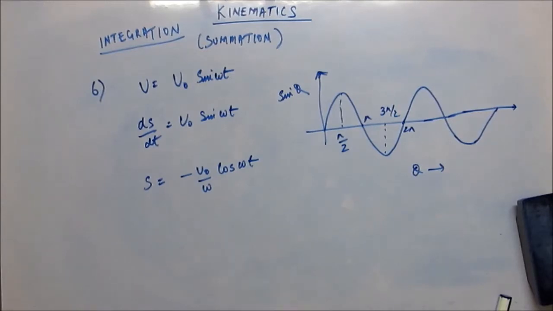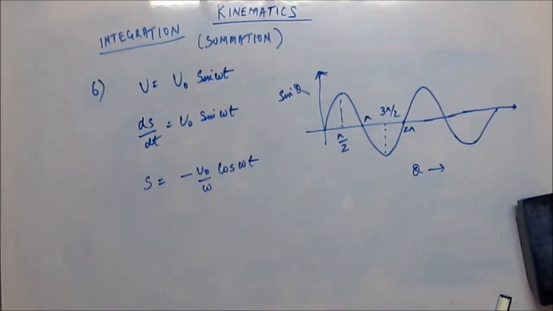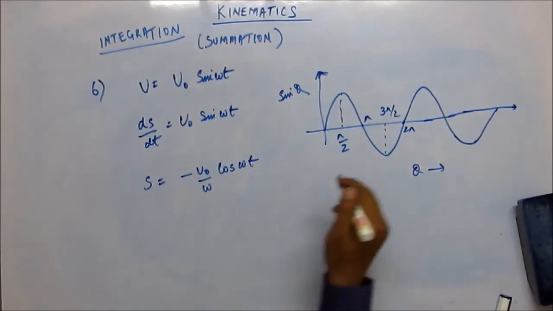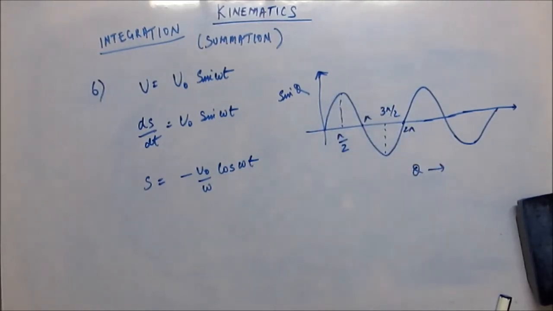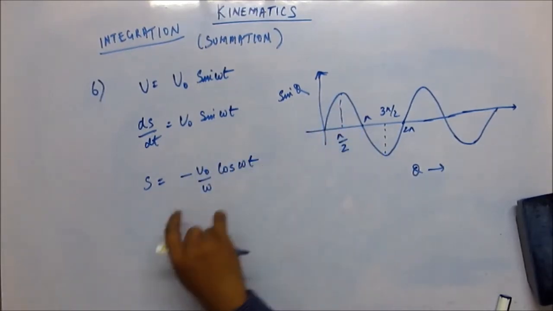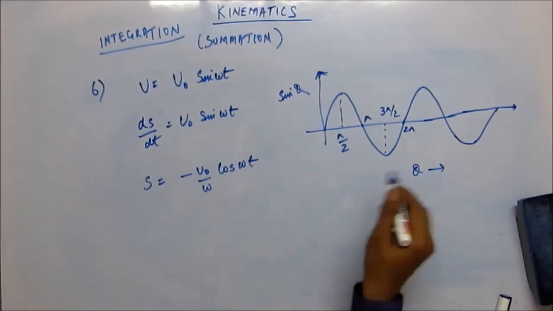Initially, when you are still in the learning phase, learning it for the first time, you should always cross check your integration. Differentiate it and see if you are getting back the same function. Okay, so this is displacement after a time period t. See, this is displacement, and at t equal to 0, this is the curve of sine.